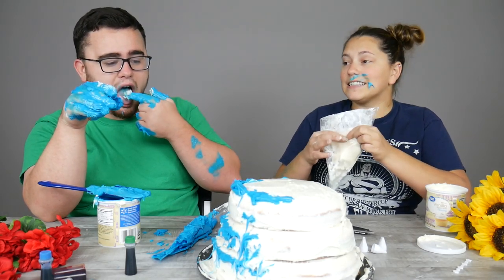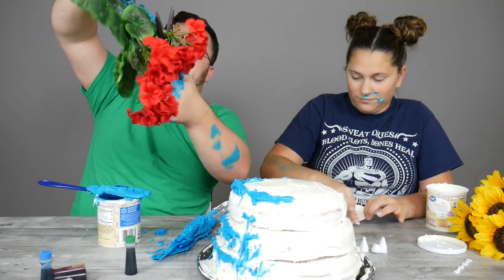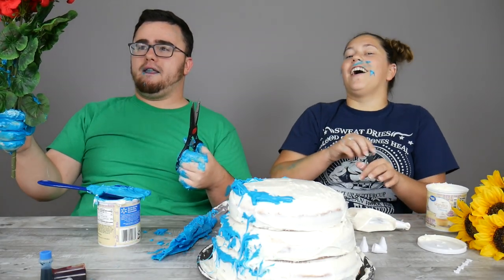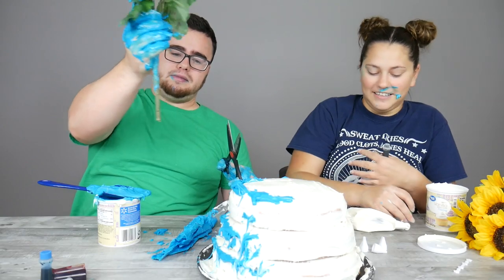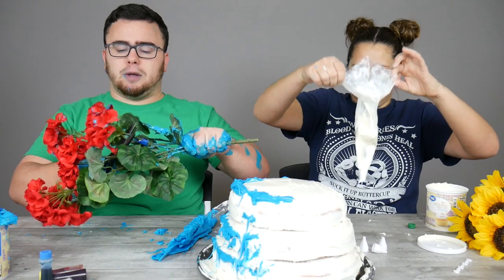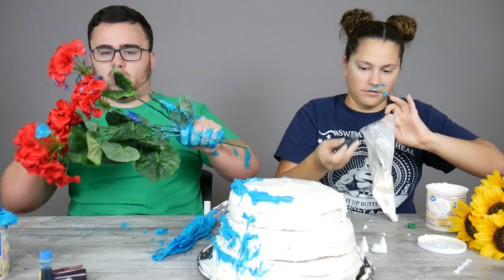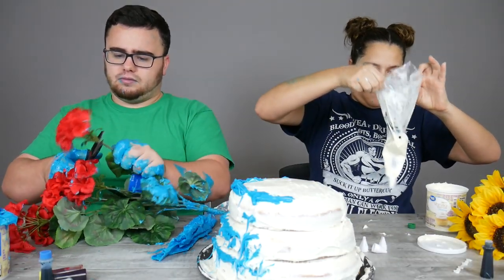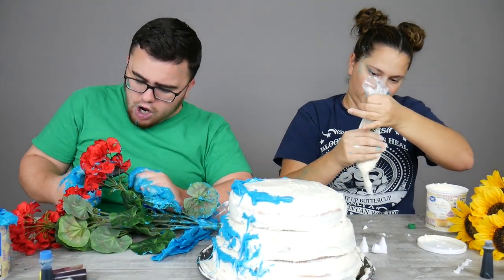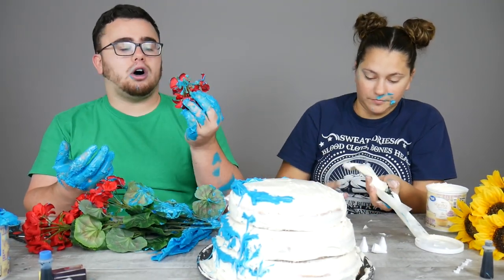Just wanted a taste. I can't see anything because I ain't got glasses. You stupid piece of. I'm about to stick the whole thing in there. No! Oh my god, please don't. Please! I'm trying to make a beautiful cake and I can't even cut it. Are these supposed to be cut or not? I can't even cut it, you piece of trash. What is it made out of? There's metal in here. Oh my god. I just pulled it off.